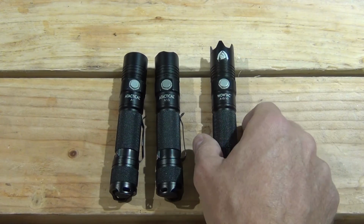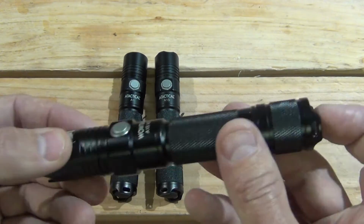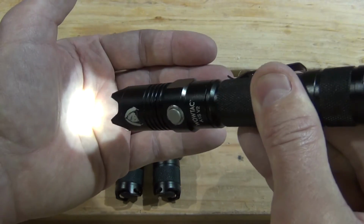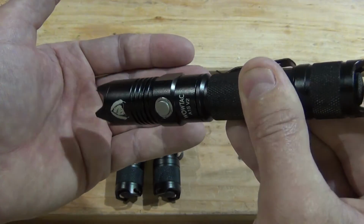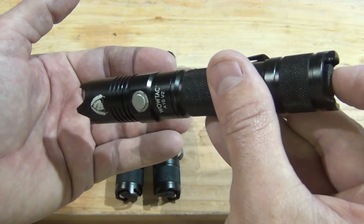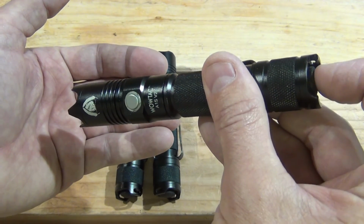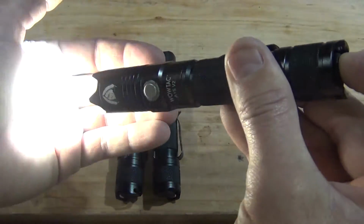So when it comes to the A1S version 2 Black Scout Survival Edition, there's some changes. I still have that feature that I talked about in both of these, and that is half press and I'll access the last mode accessed. Nothing's changed. Same thing, low, medium, high, or turbo. Click it into place and turn it off. Now, this is where it's new. If I half press this twice, that takes me directly to turbo and I can lock that in. Now, there's the third function, which is if I push this 3 times, half press, half press, half press, 1, 2, 3, look at that.